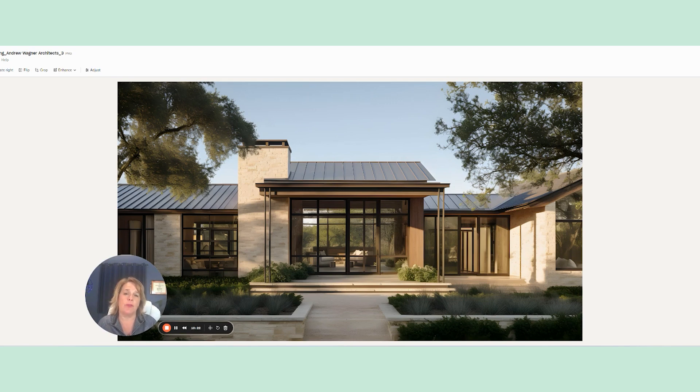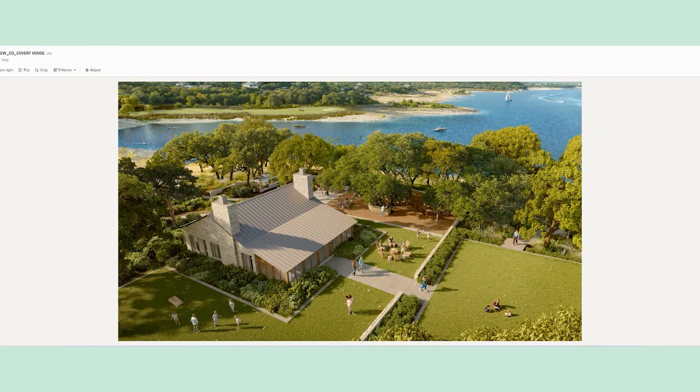On the homes, they already have a group of builders that have been vetted — they know the area, know how to build out there, and know all the architectural design guidelines for this community. So you don't have to start from scratch if you want to build a custom home there. They have builders on staff, and they're some of the best in the business. The Covert House is going to be one of the gathering areas for the community — it's already there in place, and they'll likely expand it to host larger events.